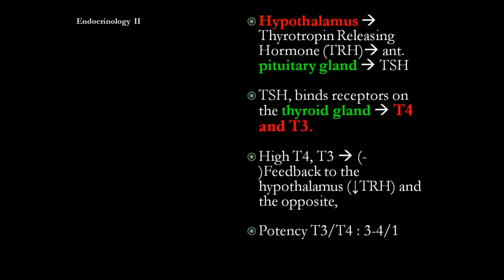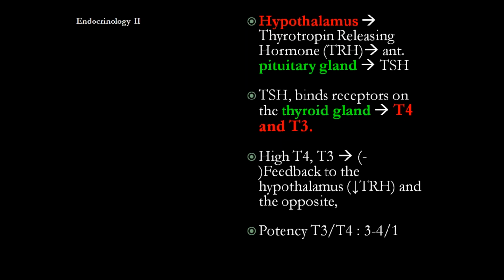All right, so we have the hypothalamus. This is a review only. The hypothalamus releases TRH, thyrotropin releasing hormone, and sends it to the pituitary gland, and the pituitary gland produces the TSH. The TSH then binds the receptors of the thyroid gland, and what it does in very few words is this: the more TSH you have, the more binding of the iodine, the more iodine is going to pass towards the follicular cell.